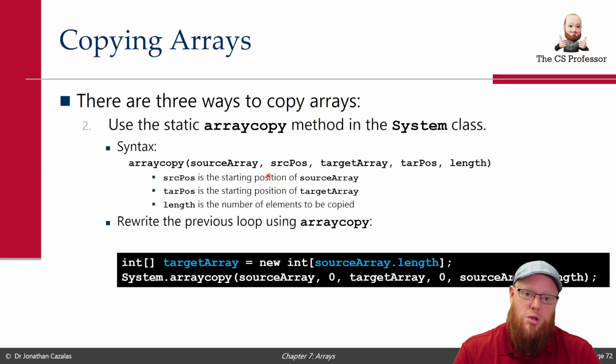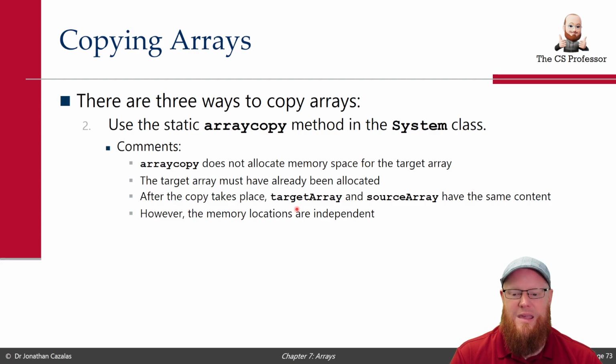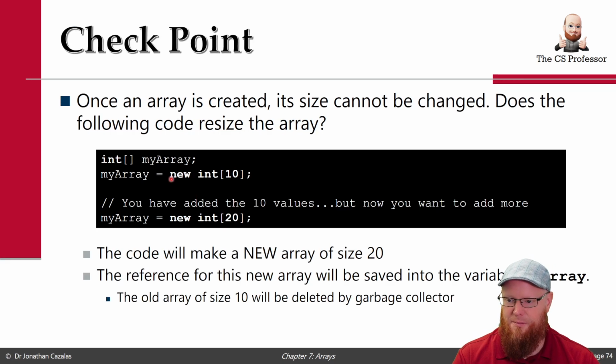Here, if you have an array of size 10 and you want to copy from index 3 through index 5, you could simply put source array, index 3, target array, index 3, and what would the length be? We said index 3 through index 5, including 5, so 3, 4, and 5. We'd put a length of 3 right there. So arraycopy is another means of copying the array. And as mentioned, we have to have first allocated the target array. Then we can perform that particular copy using that method.